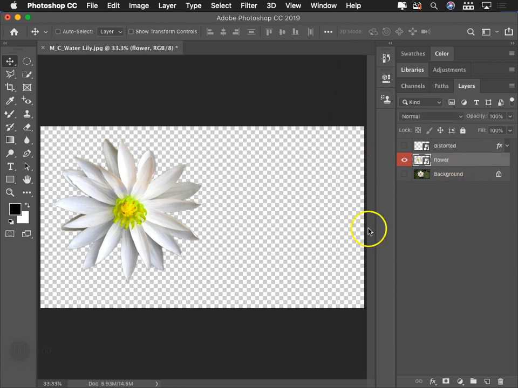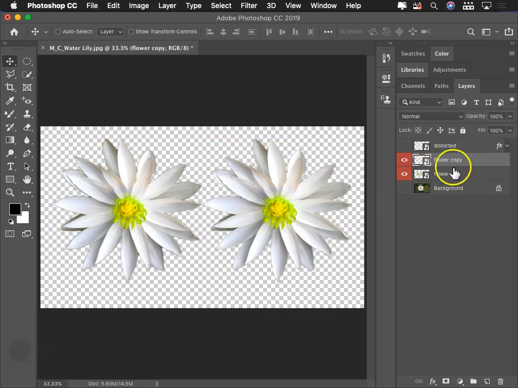Now, besides that, let's do a bit more. Can we duplicate again? Duplicate this flower. I'm using the original copy. Now, can we Control T?